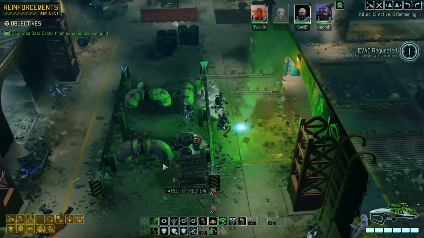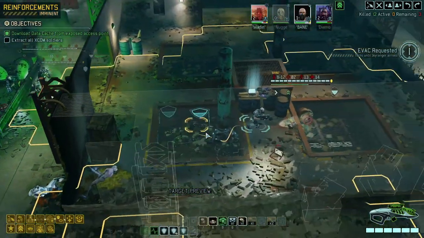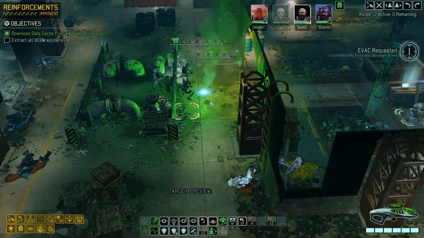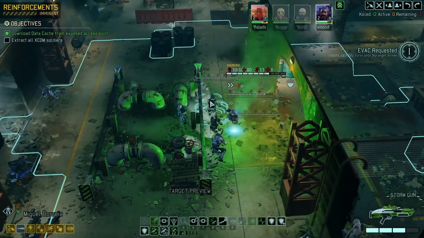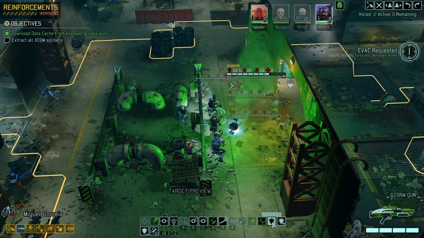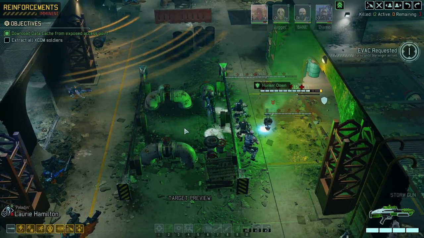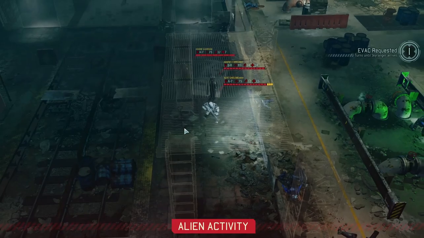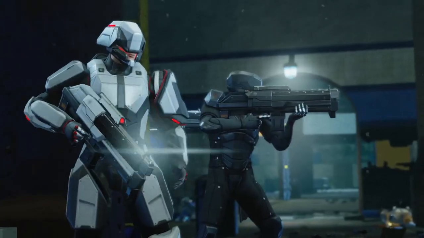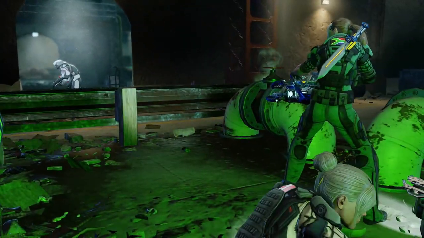I will break you. Possible hostile contact. Let's rock. Standing fast. We are not going to bother trying to kill these reinforcements. There's no point. We're not getting any XP for them. Hello, boys.